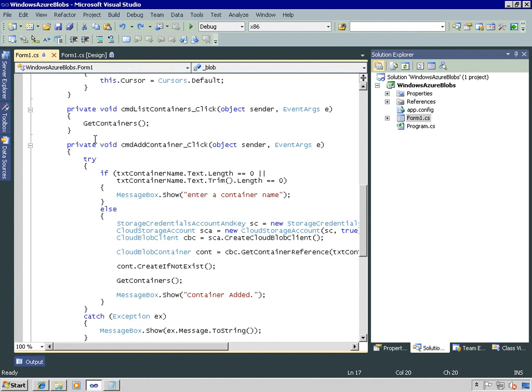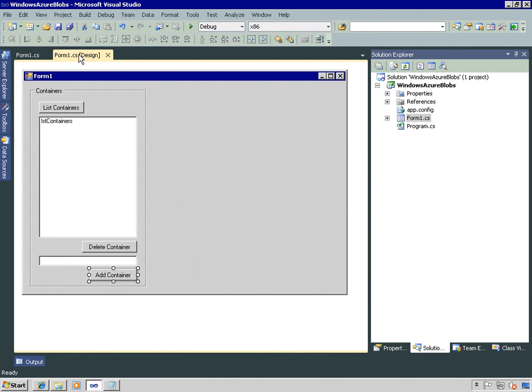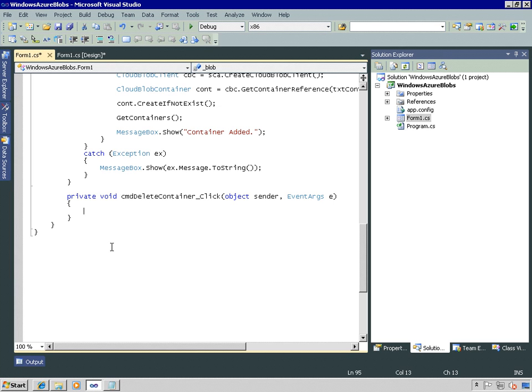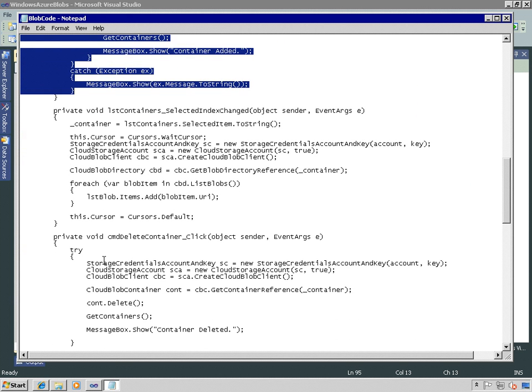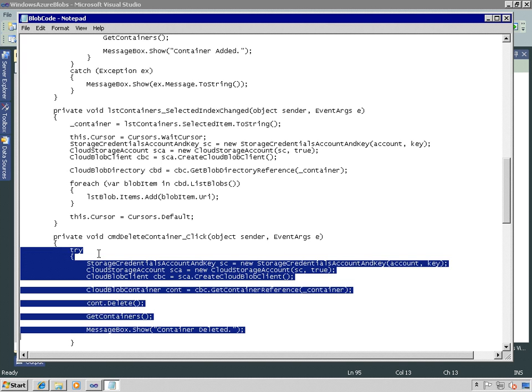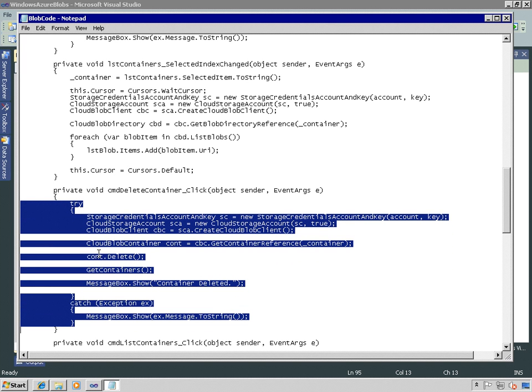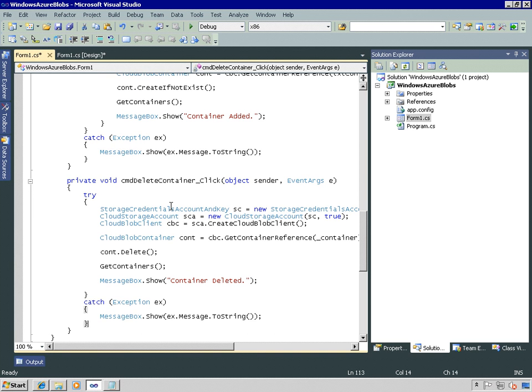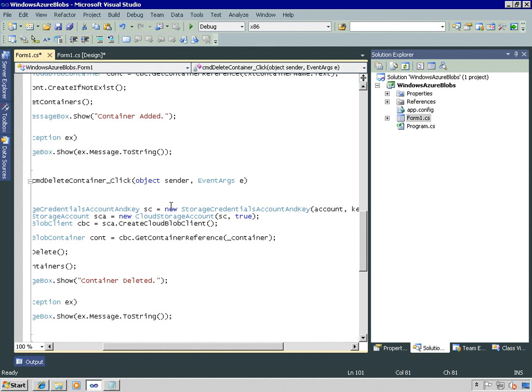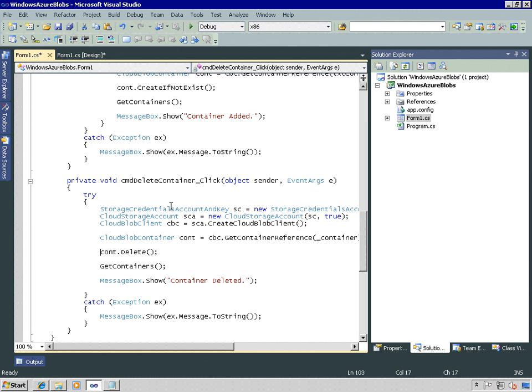It's been added. And let's wrap the container section up by putting the code in there to delete the container. Okay, so I'm going to do the same thing. I'm going to go in here and find my delete container code. I'm going to paste that in there, and there it is, just doing the same thing. So again, cloud storage credentials, an instance of the cloud storage client, cloud blob client, an instance of the container that I actually click on, and we actually need to add that code. Then I delete the containers and relist the containers.